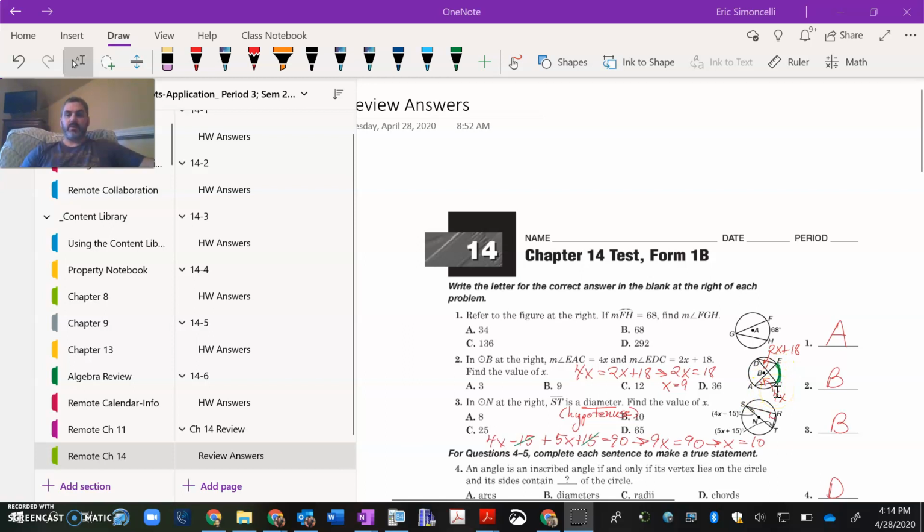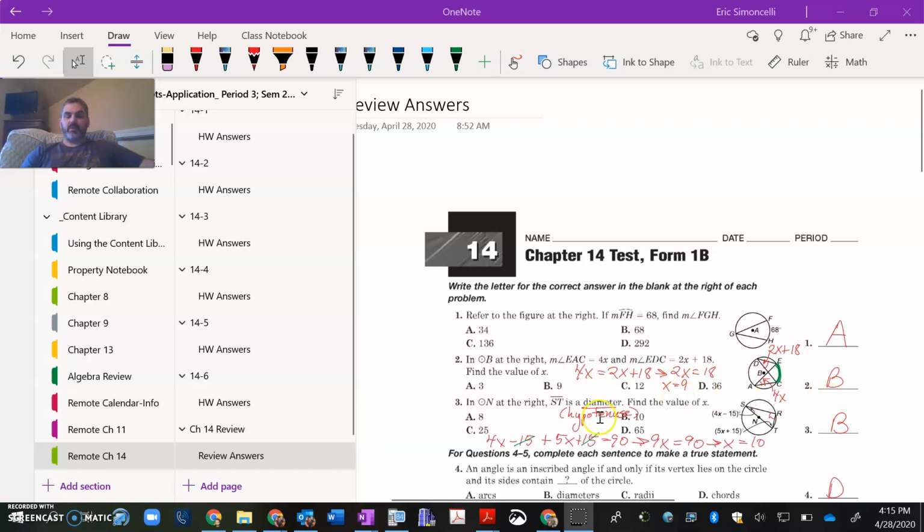This is another theorem that we've learned in the past. I've marked up this angle congruent to that angle, both in red. Thanks to the theorem, the arc suggests that these two inscribed angles are congruent. Therefore, 2x plus 18 I can set equal to 4x. The math is pretty straightforward. I subtract 2x, therefore 2x equals 18, divided by 2, so x is equal to 9.